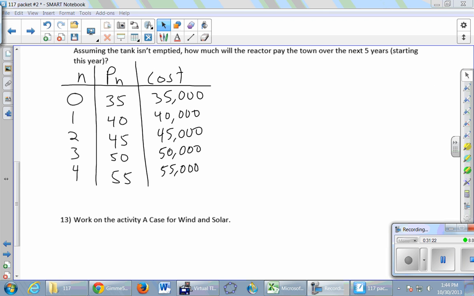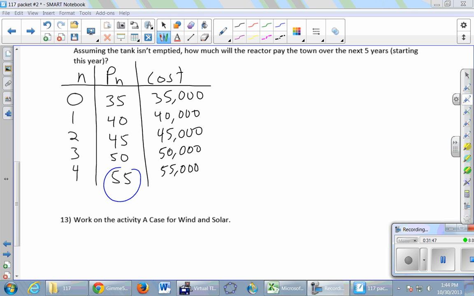Okay, so I've filled in my chart. First real common mistake to avoid is putting what number last? 5. 5 is the number in the problem, but the end of your 5th year is what we call 4, right? Because we started at 0. Now it's easy enough in this case to just fill in the PN column because it's 35 and it goes up by 5s. But if there were 100 numbers in the list, we wouldn't want to. And so I want to show you guys just to make sure that you can find this number, which to be honest, the first and the last are the only ones you need. But you can find that number using our formula.